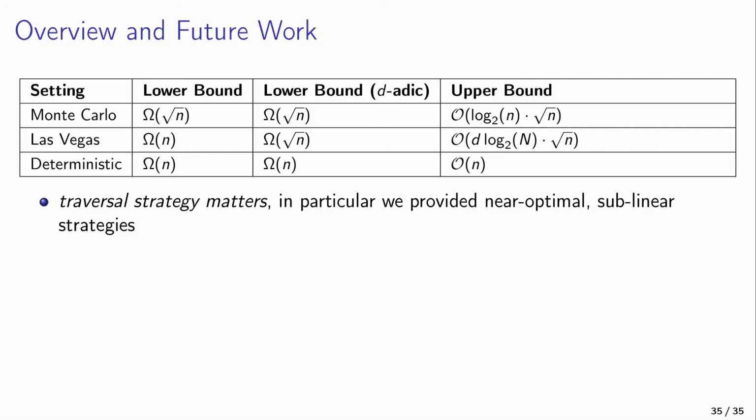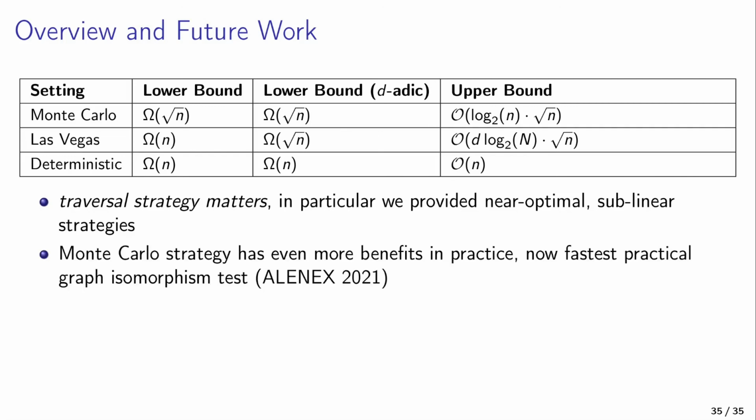We were also able to explain why some of the heuristics of Traces seem very fast in practice, the discussion of which can be found in the paper. However, as promised, strategies in the model can also be implemented, and we did indeed implement the Monte Carlo strategy into a new solver which is called Déjà Vu. And as promised, it does indeed outperform other solvers for graph isomorphism, also in practice. The interesting thing about the Monte Carlo strategy is that it seems to have even more benefits in practice, which are not even captured by the model.